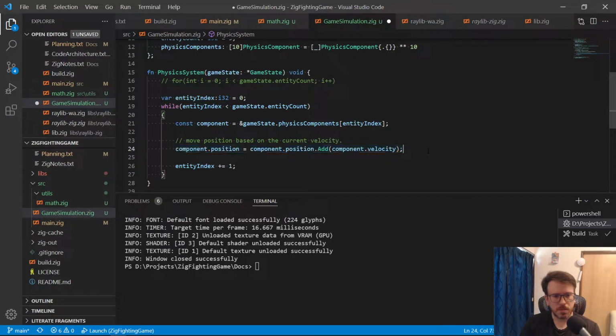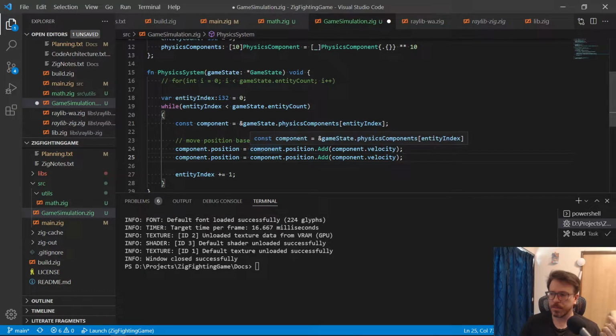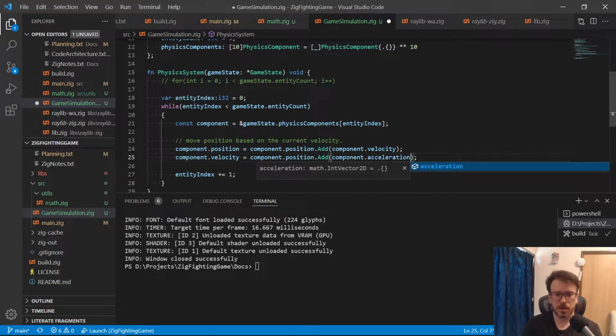Thank you. So the way I like to handle this kind of physics stuff is very simple. For fighting games, we're going to update our position based on what the velocity was coming out of the last game state, not the current value. The reason is that velocity is going to be updated by acceleration, and in the same way, the current velocity is updated from acceleration last frame. I'll show you what I'm talking about. Velocity is going to be updated by acceleration, like this.